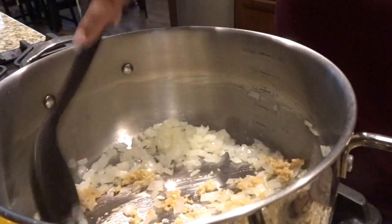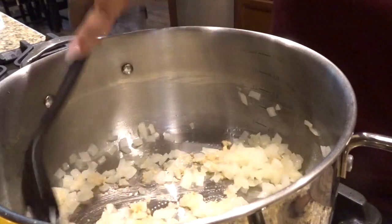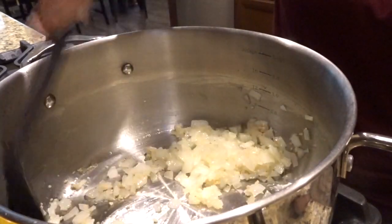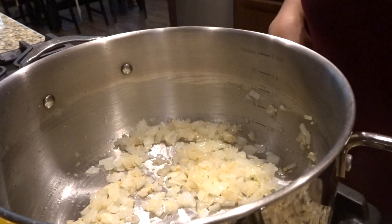Give that a stir. Once you start to smell it, that's usually good. Okay, and so now I'm getting ready to add in my chicken broth.